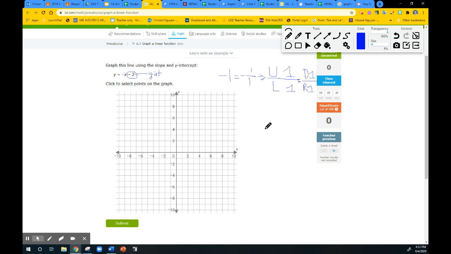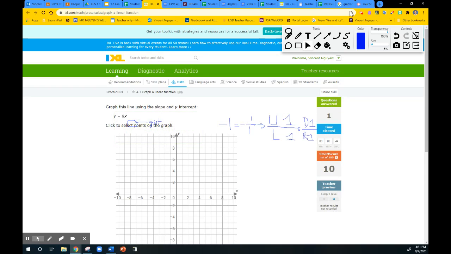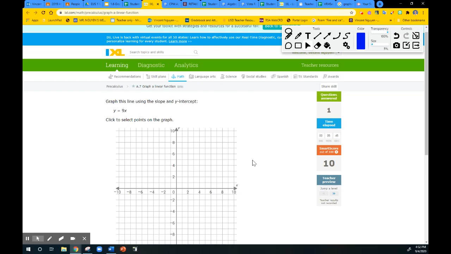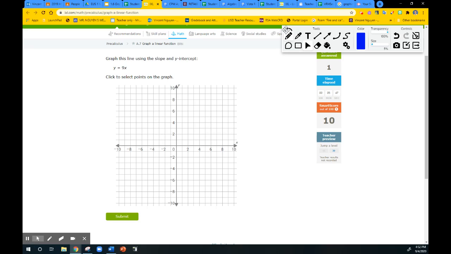Sometimes your graph doesn't allow you to go up, so you do have to go down, and vice versa. Okay, let's begin this. We're going to start at -2 on the y-axis right there, and I'm going to go up 1 to the left 1. Notice my line is actually negative, right? It's decreasing from left to right. Submit. Voila. Okay, clear.